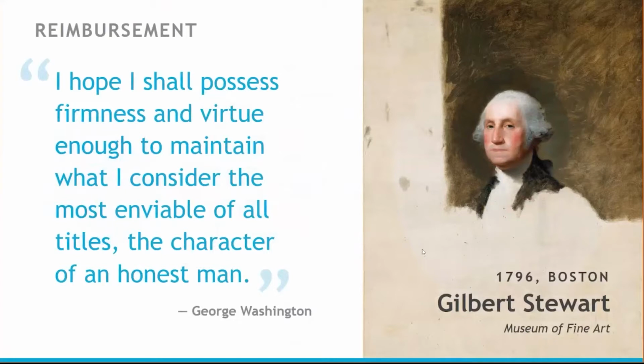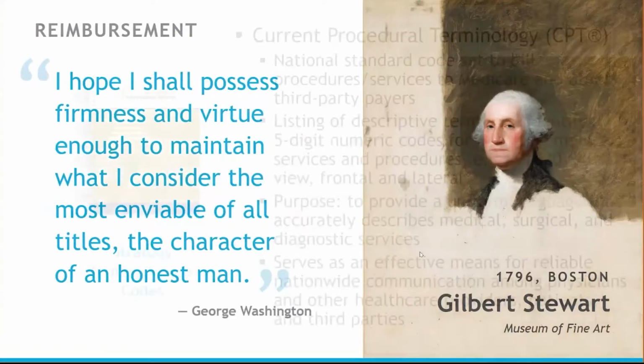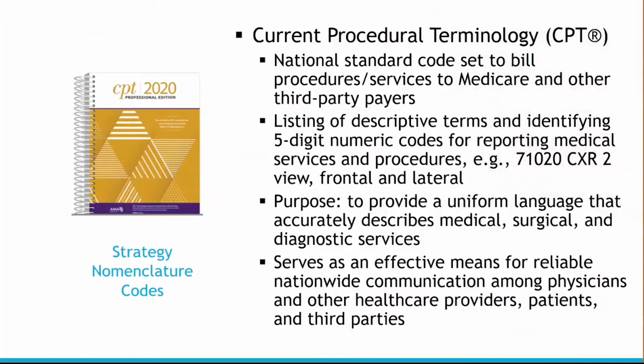This is not at all a political ad. This is the picture from which the dollar bill is created. It's at the MFA in Boston. Every time I look at it, I think of something different and about its unfinished nature. We're trying to fill in a lot of this white space over this several year journey that we're in to get reimbursement. Hopefully this session and some of these slides will help to fill in parts that have been colored in so far and help give a roadmap.